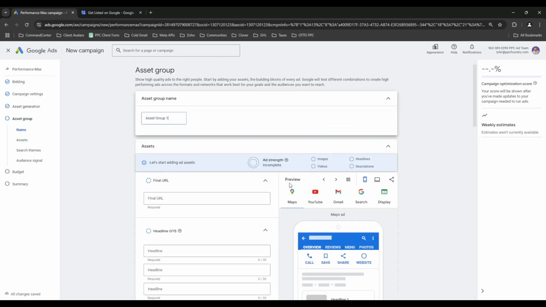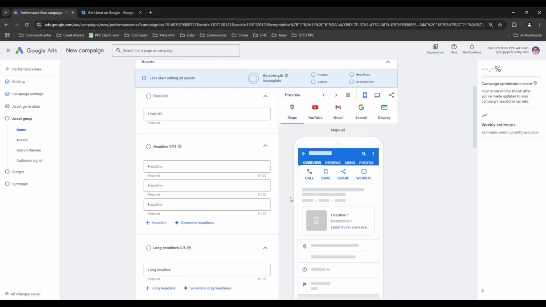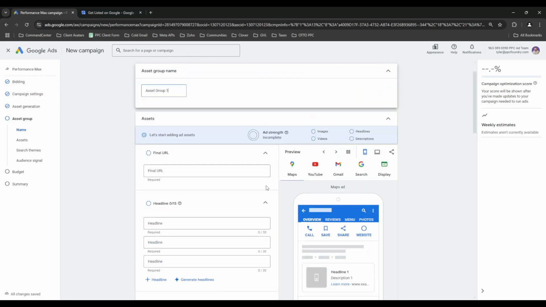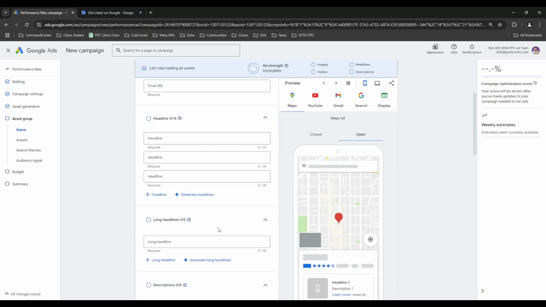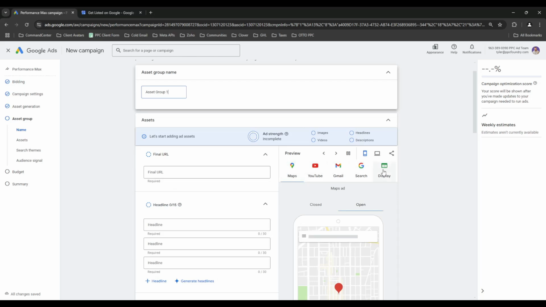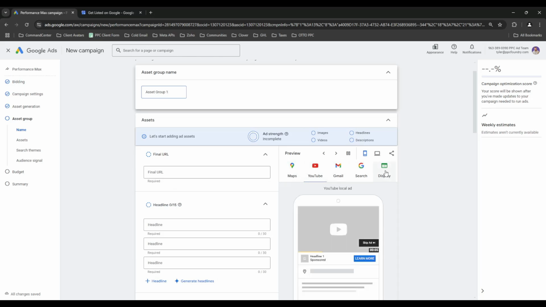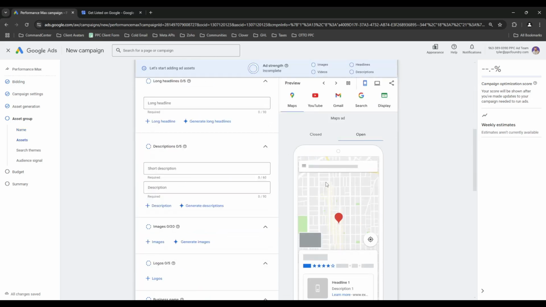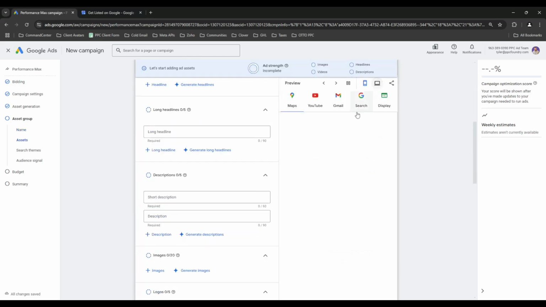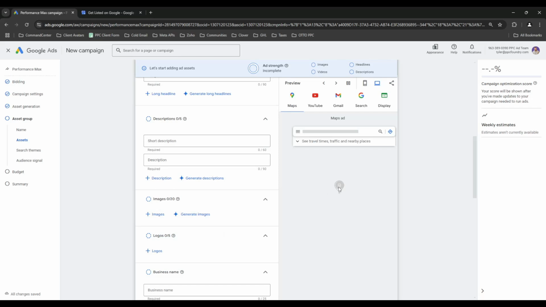So here is where you've set it up right. This is the typical ad preview screen, where we're creating an asset group for PMax. This is the asset, which is going to be the variations of ads. And then here you can see the preview of the different ad placements, basically. So in addition to maps, this is where you would show up in the map pack, right? So we'll do a desktop version here. See if it loads. So it'll show the map here in the map pack.